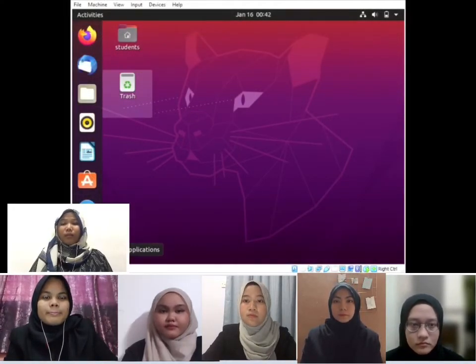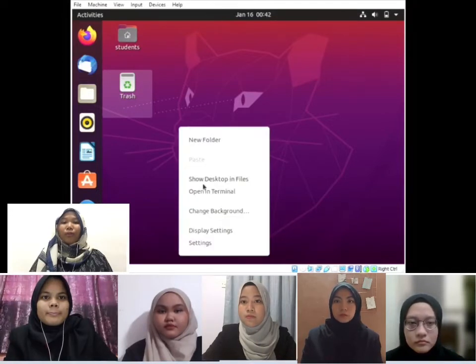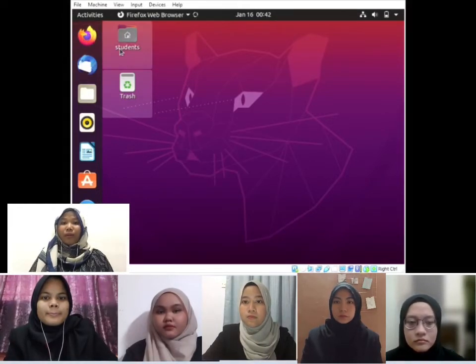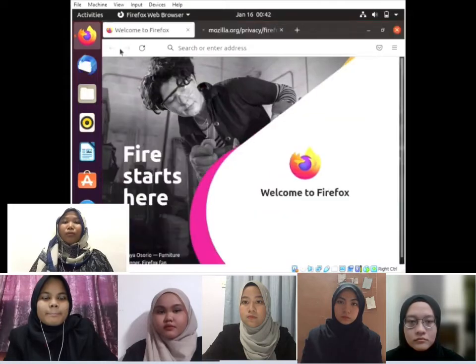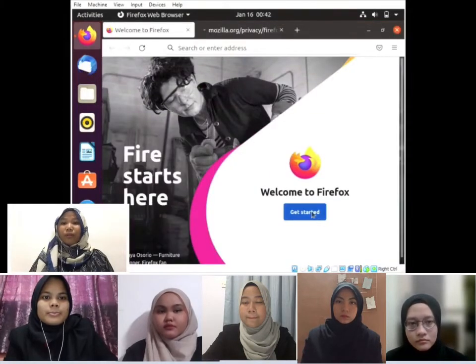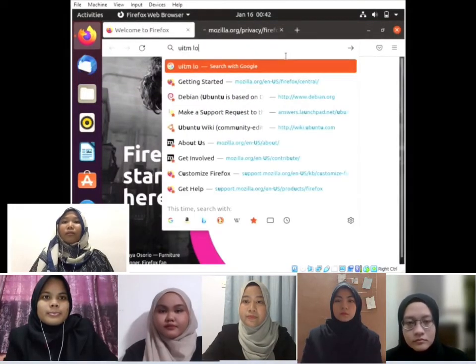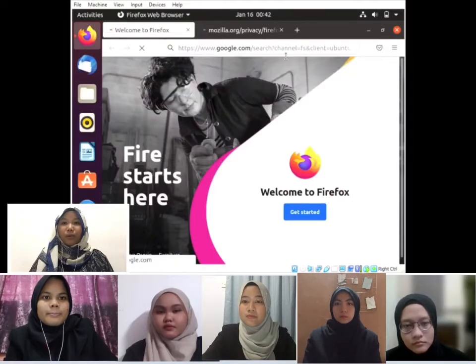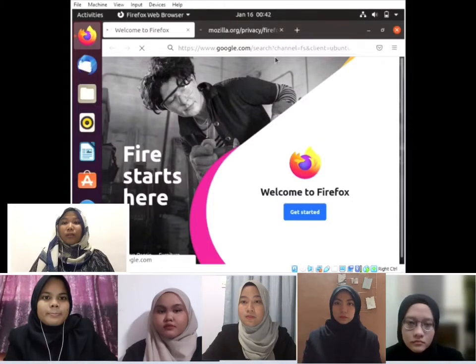Okay, next is how to set your UiTM logo as wallpaper. Firstly, you have to go to Firefox on the desktop, open it, and search for UiTM logo wallpaper. Wait until it loads.